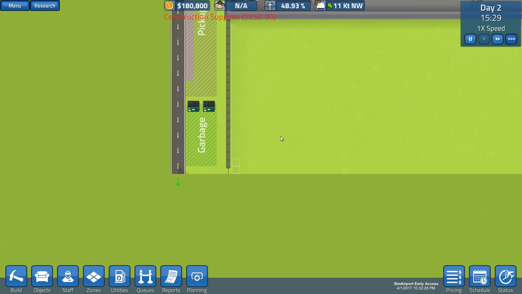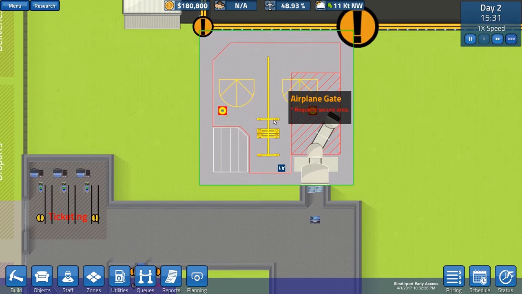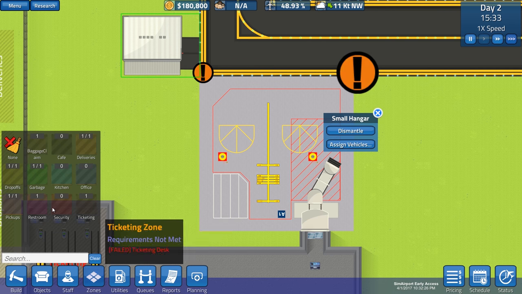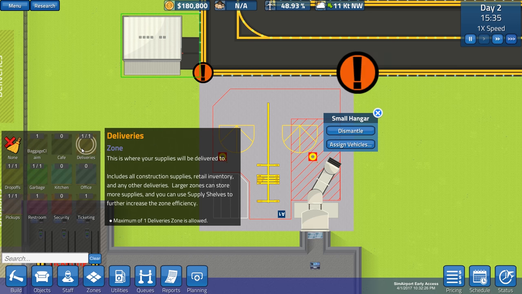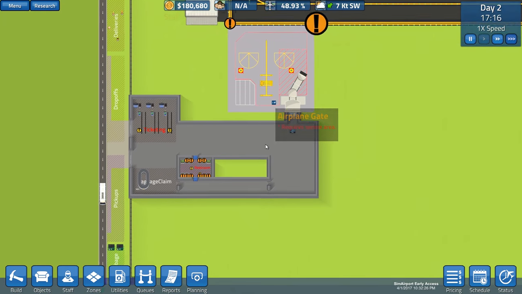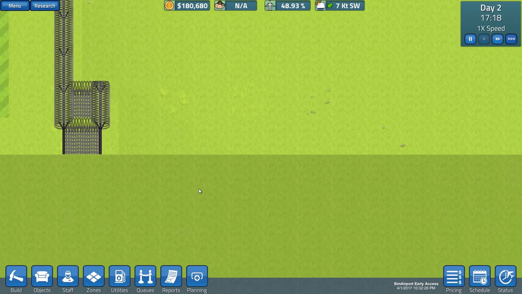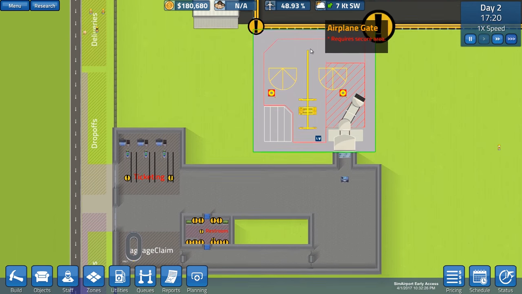Maybe we can do that. See if that does anything. Is there a zone? Secure zone? No. We'll see if that fixes itself. Okay, so that's everything outside done. What needs to be done now? So that's that there. Has that made this a secure area? No.